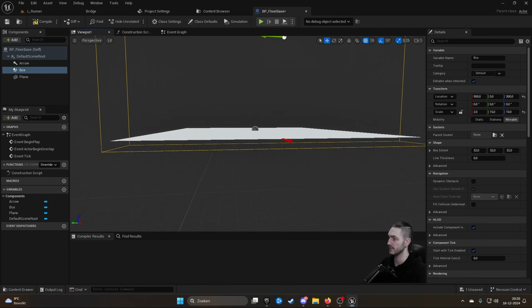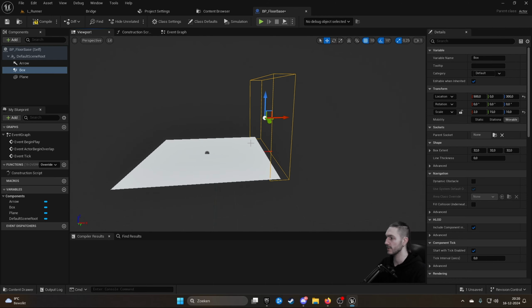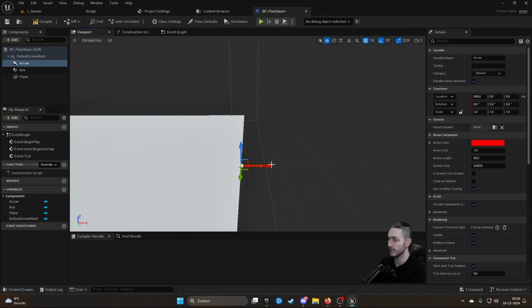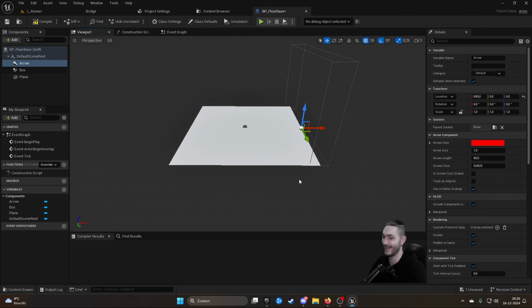So it's nice. What's basically gonna happen is when your character walks through this box collision, the game will know, hey, we need to add another floor. So basically this is the new floor trigger, and the arrow here is where the floor is gonna be spawned, if I'm correct. But that's it.